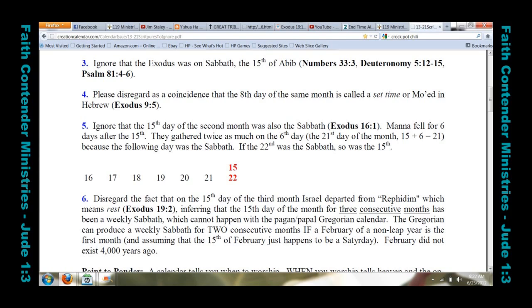I'm not going to go through everything on this page. And the reason I want to focus on these 4 things right here is because this was the biggest thing that gave me difficulty. I almost actually thought this doctrine was true, and the main reason was because of these 4 points right here.